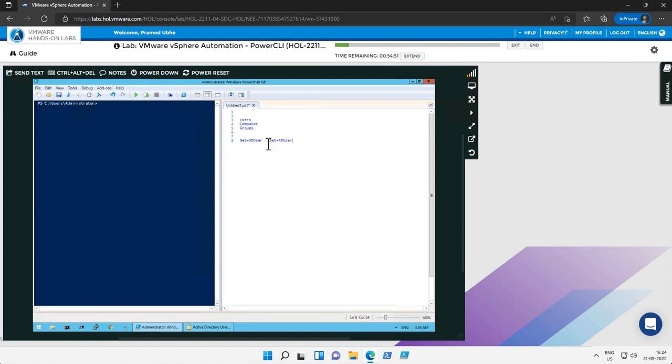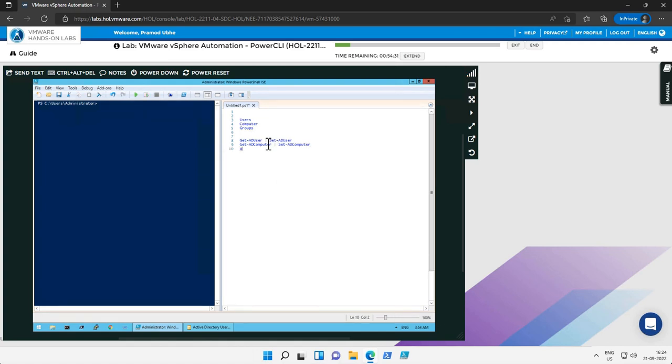Then for computer objects, you can use Get-ADComputer, and similarly, to modify computer objects, you use the command Set-ADComputer.